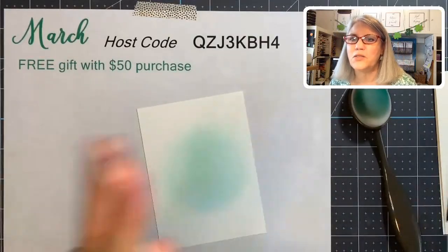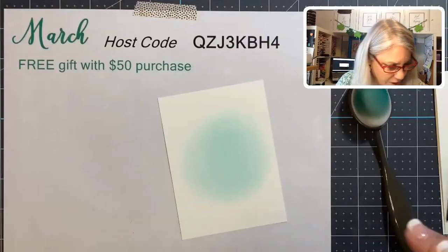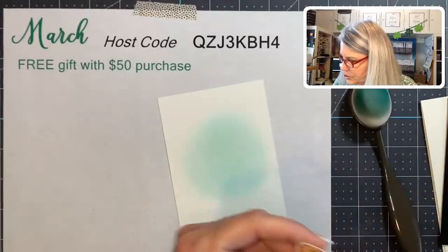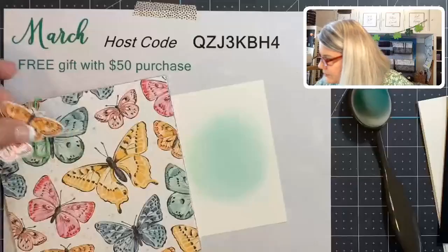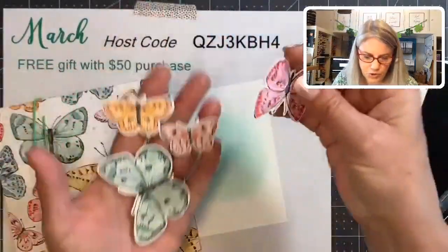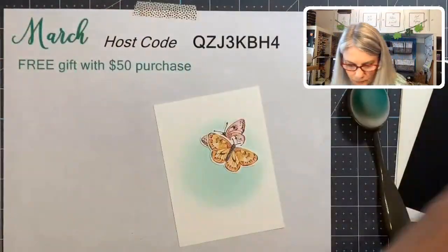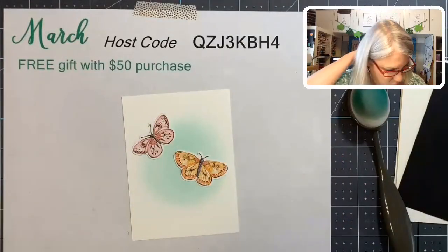Hey Debra Crowder — if you were on when I spun the wheel, you won this morning from last week's challenge. If I don't have your address I'll ask for it in a private message later. Now we're going to cut out the butterflies. I took this full butterfly paper and cut it with the die, getting all these butterflies with that one die cut. I'm using the two smallest butterflies in this collection and placing them on my card randomly with some dimensionals.